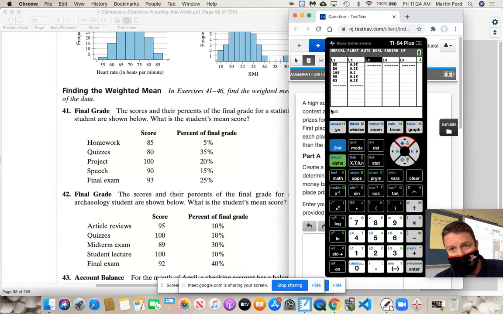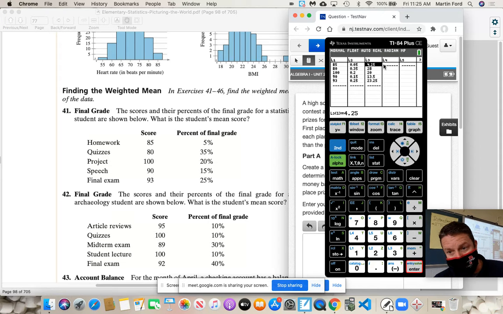Well, how do you do that? You type in second, the number 1, gives you L1. I'm going to multiply it, and you're just looking right down here at the bottom of the screen, second L2. When I press enter, it will insert that formula, and all elements of that list will be the product of L1 and L2, okay?